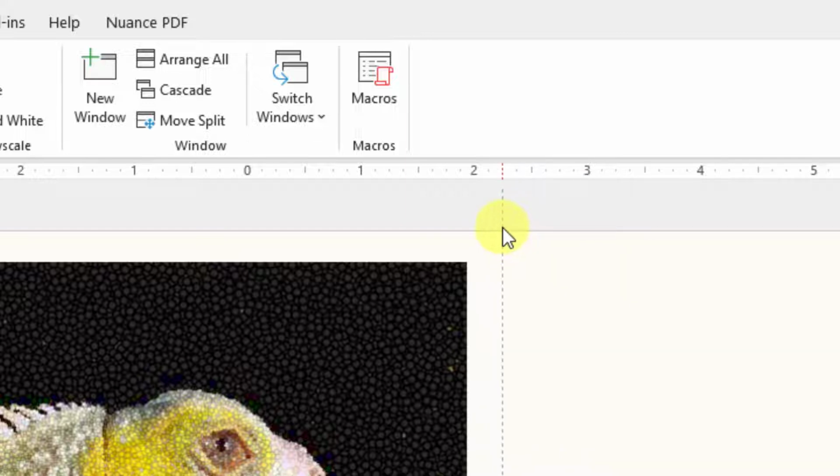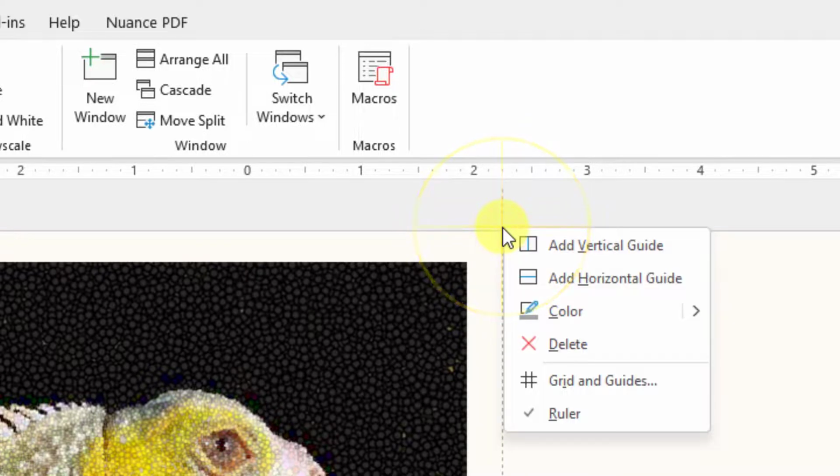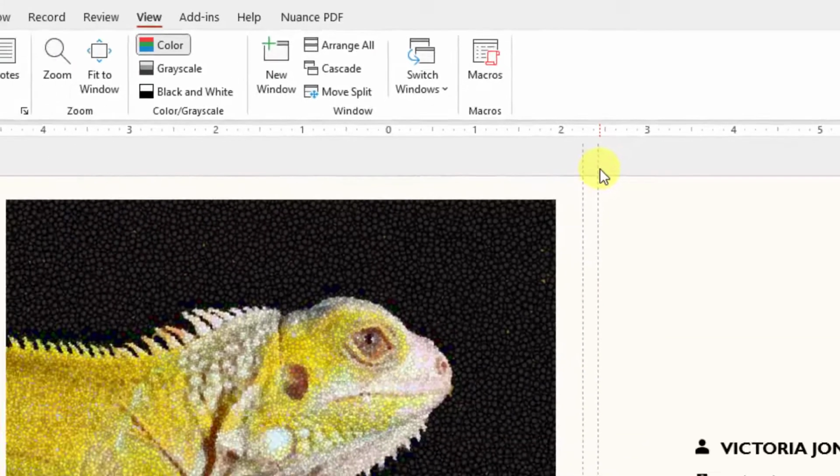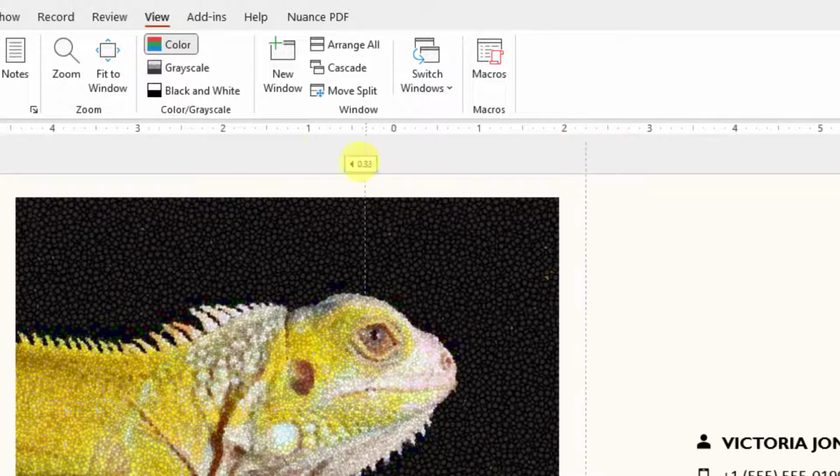So I need to get my mouse over that vertical guide, keeping my hand very steady, right click, add another vertical guide. So it added it a little closer to the 2.5 mark. I'm going to keep my mouse over that, press and drag, because I'm going the same distance in the opposite direction. If I can get, there it is. So I have one of those vertical guides, you might think of it as negative 2.25, and one as, you might think of it as positive 2.25.